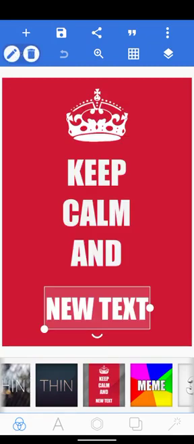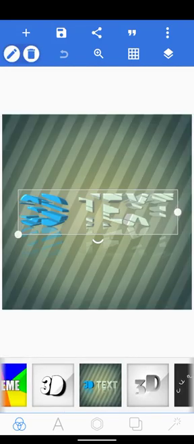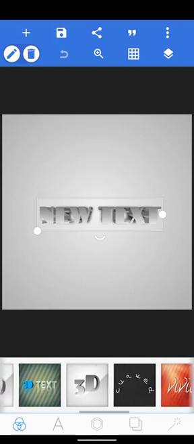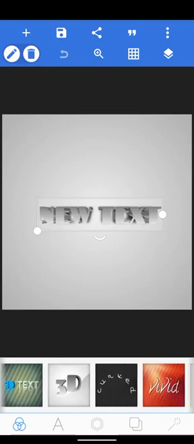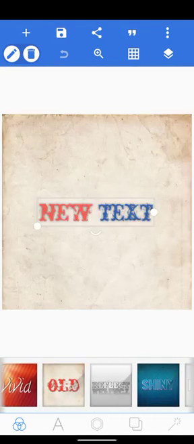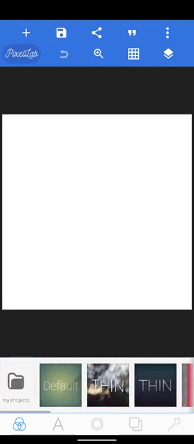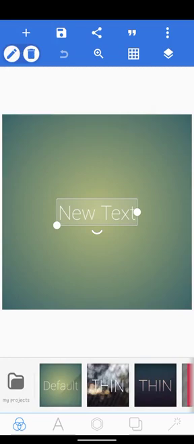You have this for flyers, this is just for anything colorful if you want. This is 3D, this other 3D, embossed 3D. This is just a different kind of 3D. This is for curved text. This is vivid. This is old, it gives you the old feeling. This reflects your text. This is shiny. This is inner, it puts your word inside the background, and this is just a blank white space. So we're going to be using this for most of our work.